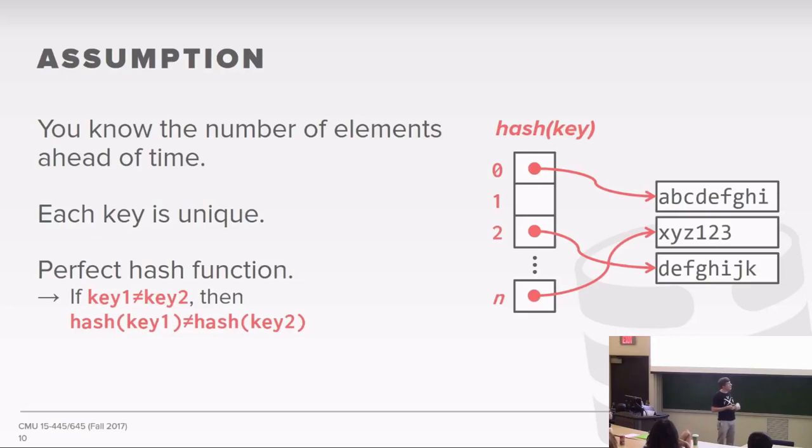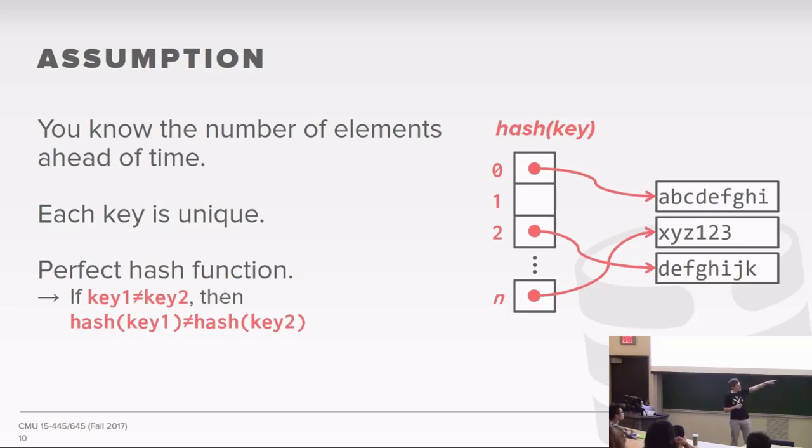The second assumption that we made is that each key is unique. Now, in some instances of a hash table, this is okay, right? In your page directory, in your buffer pool manager, every page ID is guaranteed to be unique. So this is fine. But because we want to use these for possibly table indexes in our database, they're not always guaranteed to be unique, and so this won't work for us because we'll have collisions, and we won't be able to handle that. We can have collisions on the same key, but we can also have collisions on two different keys both getting mapped to the same value.